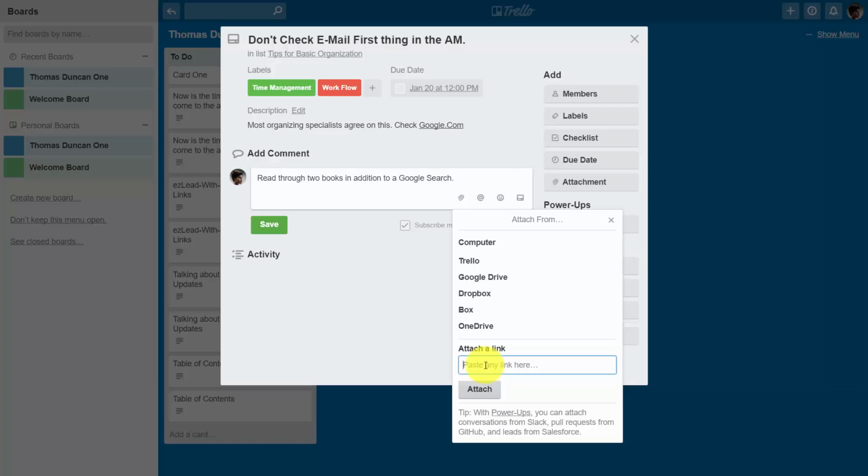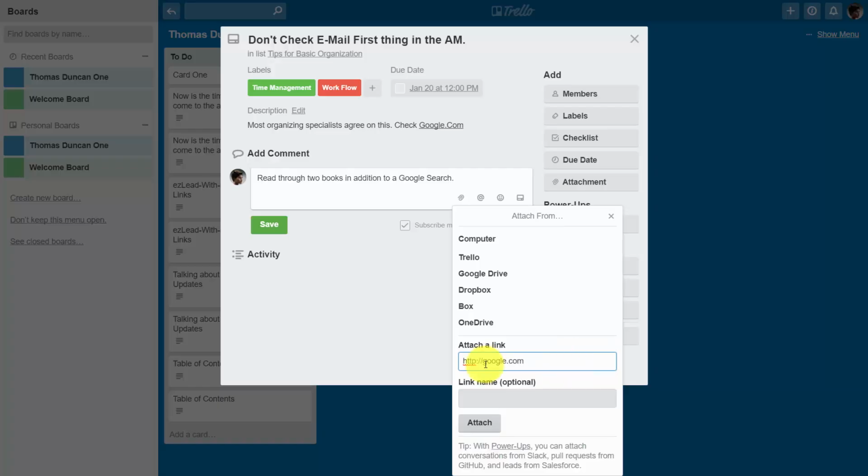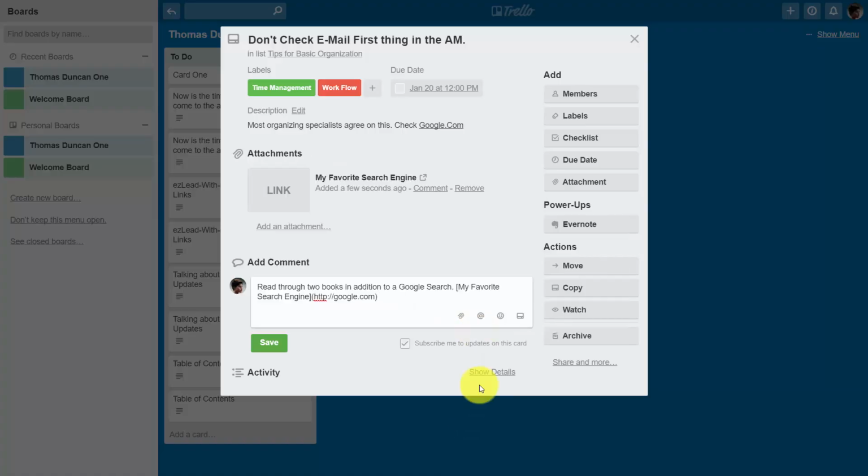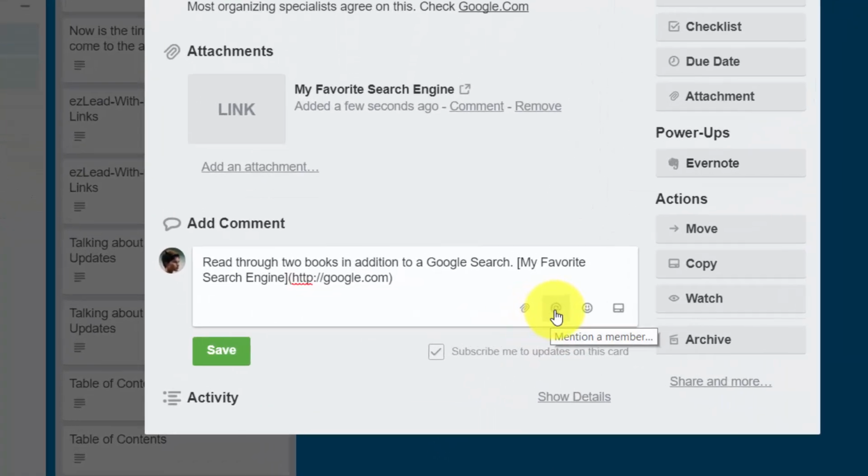So that's what we're going to do right now. We're going to place in here a link from another site on the web. Then we can give that link a name and make it clickable. Once you have that written in, you'll click Attach. Now inside of the comment area, if we are connected to another member, we have the ability to tag that member in our comment.